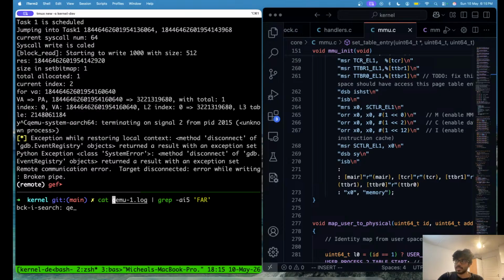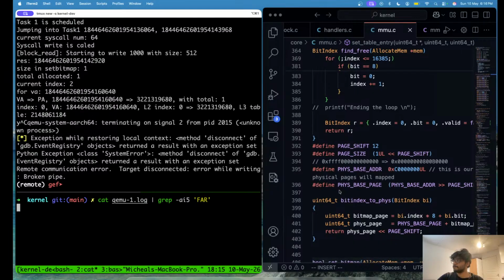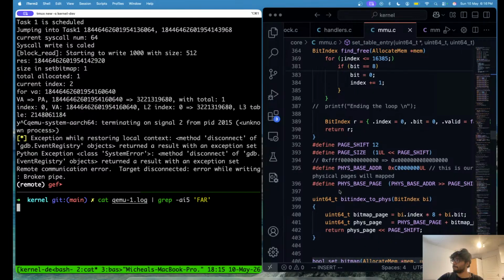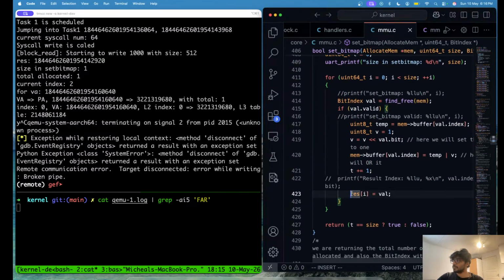Let's just put QEMU. We were not able to write to this address, C001700.